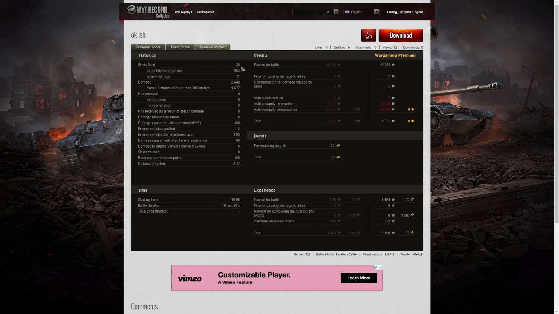Alehoh fired 28 rounds in the game, got 16 direct hits, 2 penetrations, 17 splash. Damage of 2,440 hit points, of which 1,677 were at more than 300 meters. He didn't get hit at all during the game, but he certainly dealt a lot of damage on the enemy. 2 enemy vehicles spotted, both Arty, 11 enemy vehicles damaged, 5 killed, and 160 hit points of damage assistance.